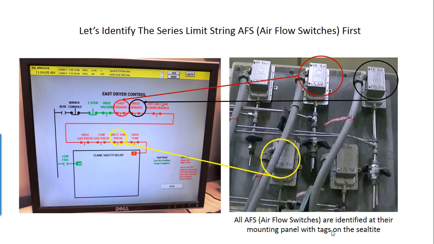Then we also have the inlet fan pressure to be sure that we're sending the oxygen. The exhaust fans are keeping the vacuum on the system. Then we have the differential airflow across the burner. So we know that the oxygen and the air that we're supplying is actually moving past the burners. So we should be okay. We have that component, and then when we add the fuel and put the spark, we should be able to start the drying process.